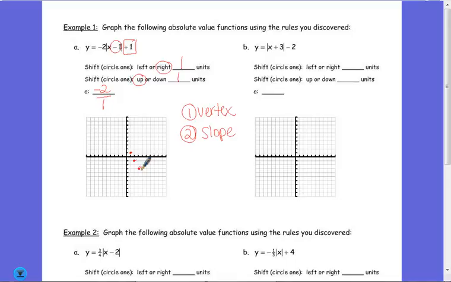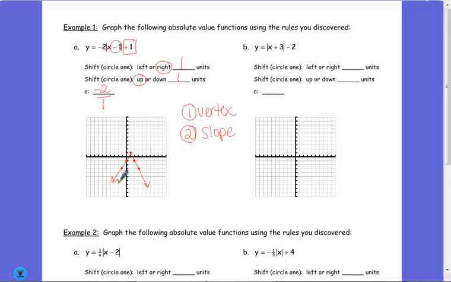I'm going to go back to my vertex. And I'm still going to go down because that's the way I'm supposed to go. But I'm going to go to the left 1. And I'm going to go down 2 and to the left 1. That is how you get a V shape. And so from the vertex, we're going to go straight this way with an arrow. And from the vertex, we're going to go that way with an arrow. And there is your first V.